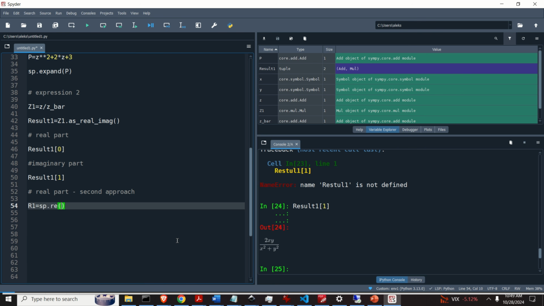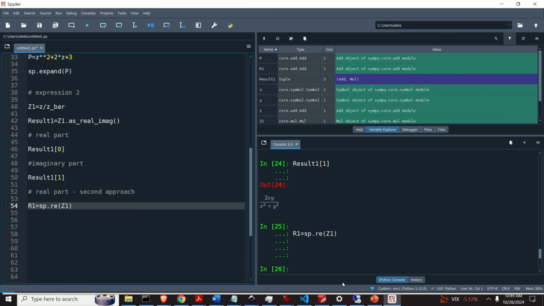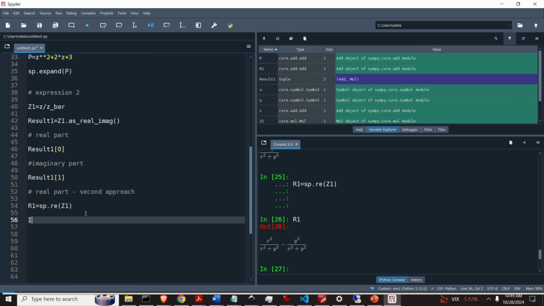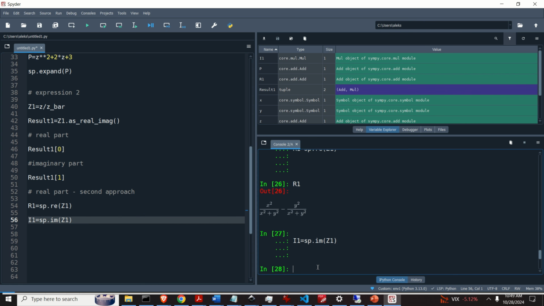That's the name of the function, and we need to specify z1. Here it is. Now we have the real part. To get the imaginary part, we use sp.im, and over here we'll have z1 again, and let's see what we get. We get this. This is our imaginary part.